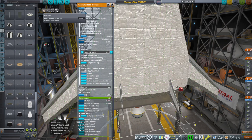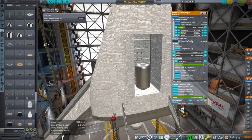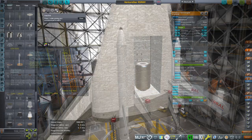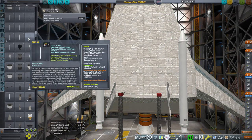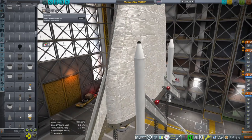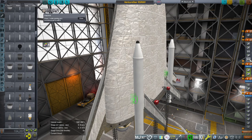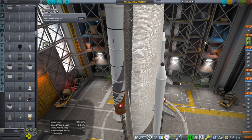And since we're doing that, we might as well pump up the payload to what I was testing with the Super VentureStar, which was 45 tons, so get 45 tons in here too. These are the old KW rocketry models, I think. Okay, whatever seems cool, we'll airlight them. And I don't know which will need to be separated first, but we'll wait on them until after the other one separates. Okay, will this work?